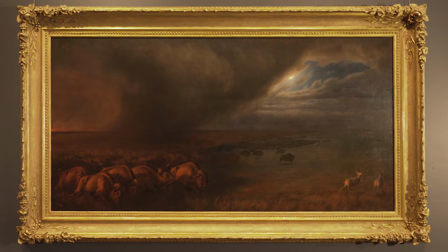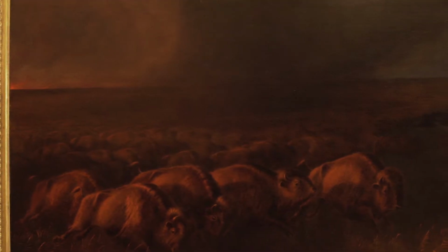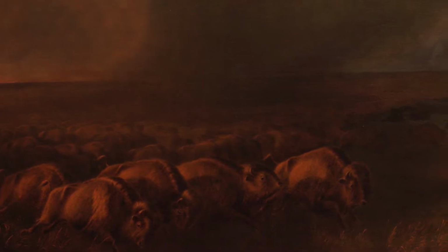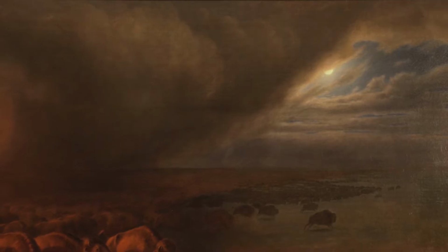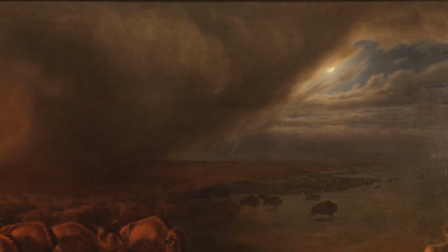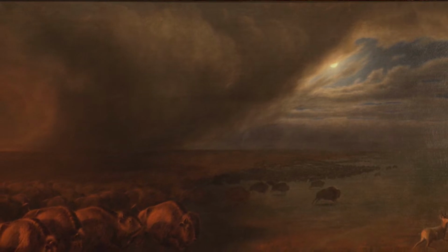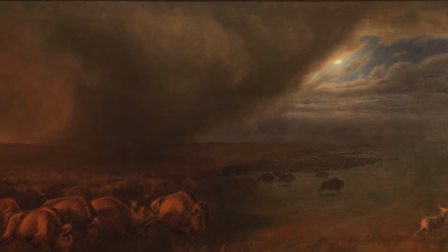Now look way over to the left-hand side at the horizon, and you see this intense orange glow. Right, like the bison are trying to outrun a fast-moving fire. Exactly. And the artist has done some interesting things to heighten this tension. If you look up at the leading edge of the smoke in the upper right-hand corner and then follow with your eye diagonally down to the lower left-hand corner, it creates this compositional feature where everything to the right of the line is cool colors, blues and greens, and everything to the left of that line is warm colors, orange and browns and blacks. It makes me feel a lot of tension and anxiety.